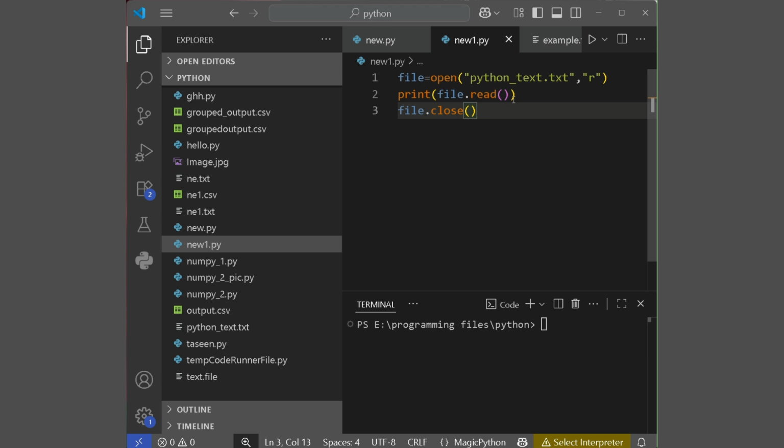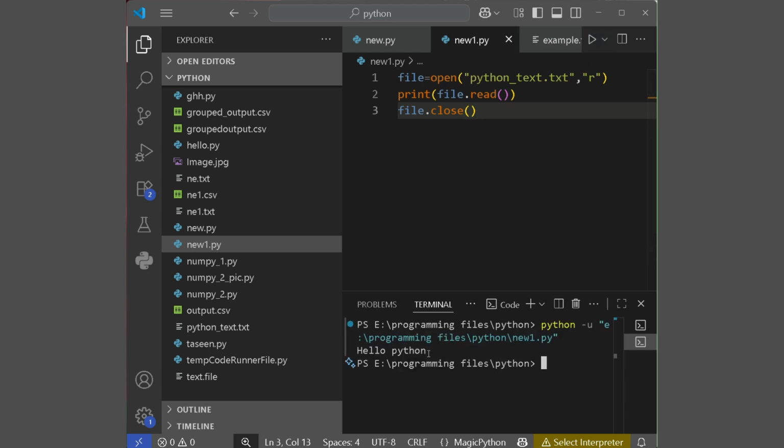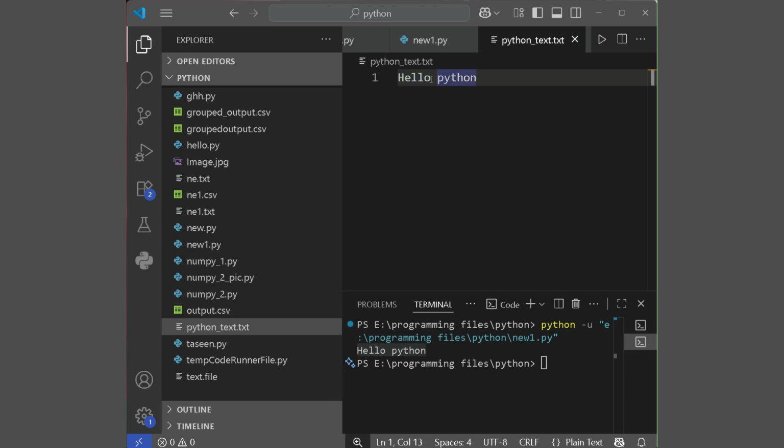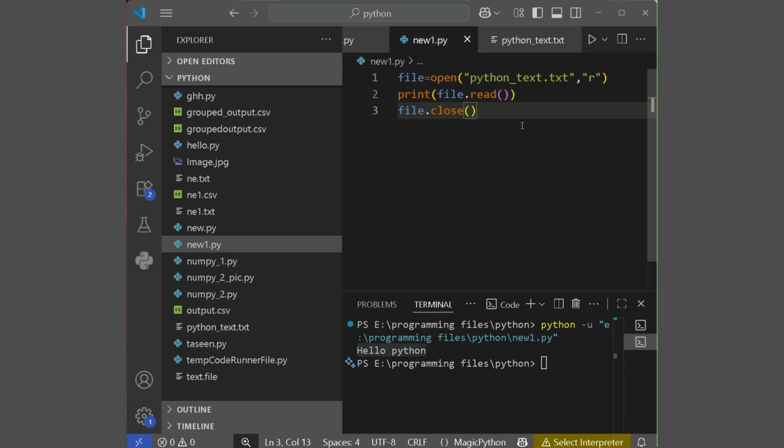It reads the entire file, whatever information is there, and after that it closes. Now let's run this program and see. You can see hello Python is printed, because we wrote hello Python in this text file, and now we can read it from the Python script.